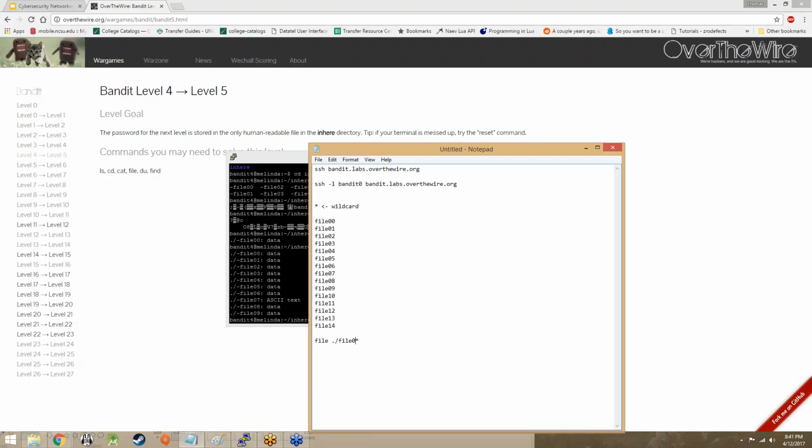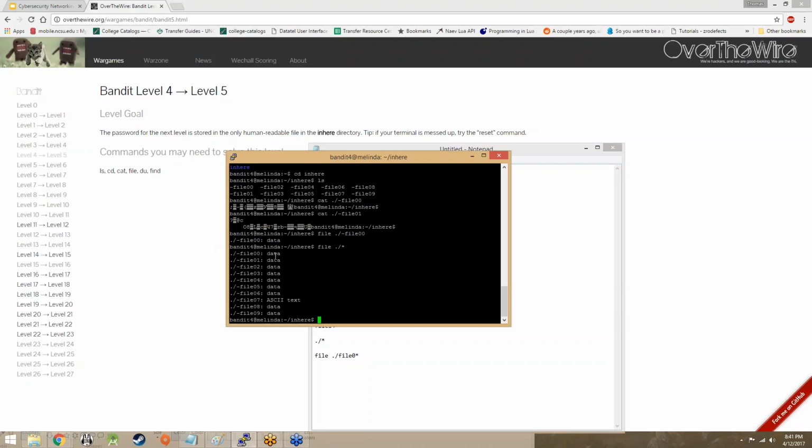That will help you broaden your capabilities with the terminal. Now, the reason why I did this is because this gives us everything that's inside of the folder that we're currently in. Because remember, the one thing that is filtering our results is it has to start with file 0. If we don't put anything in front of the wildcard, we get the results for all of the files in that folder.